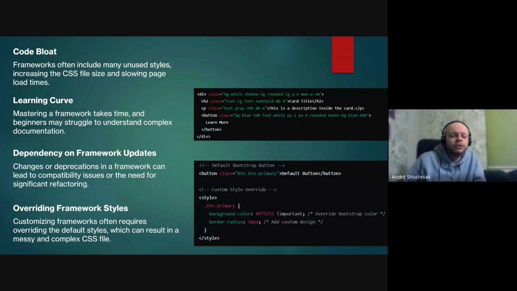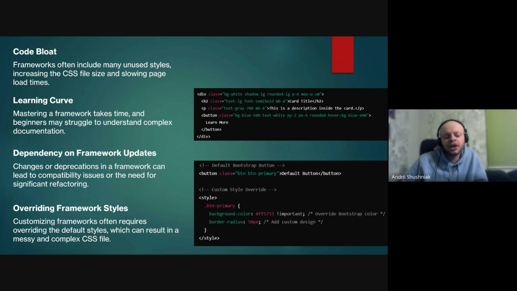Some of the frameworks often include many unused styles, and depending on the size of the framework, it can definitely increase the overall size of your CSS files, which leads to performance issues and many other issues. Some of the modern frameworks are handling this problem in different ways.